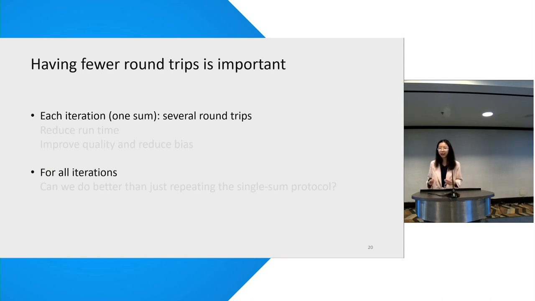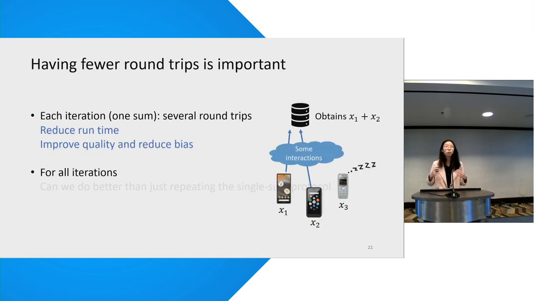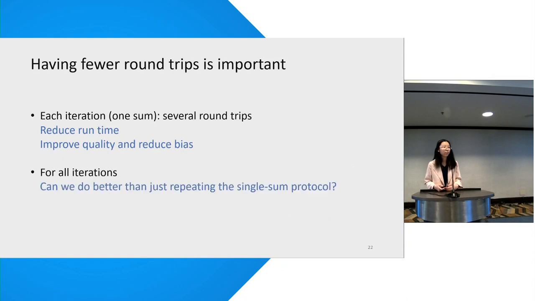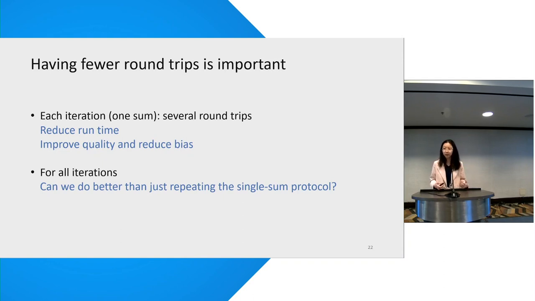I want to highlight why reducing round trips is doubly important in federated learning. Clients are extremely unstable, and when a client goes offline in the middle of computation, the server has to continue without waiting for it to come back. As a result, one more round trip could mean more dropout devices. So reducing the number of round trips not only improves the runtime — more importantly, it includes more inputs in the sum and reduces the bias towards stable and powerful devices. Since private sum is essentially MPC where some interactions are inevitable, it's nice to design a protocol with fewer round trips overall compared to repeatedly running existing single-sum protocols.